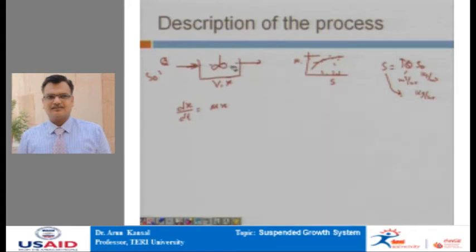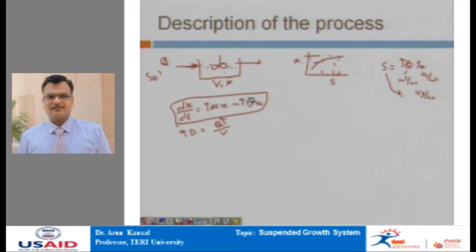Now, on the second aspect, if we increase the discharge rate, what are we doing? We are increasing the dilution rate, because dilution rate is nothing but discharge per unit volume, and the volume of the aeration tank is fixed. So, by increasing Q, we are increasing the dilution rate, which means that in the net growth rate equation, to increase the bacterial biomass, we are increasing the discharge. By increasing the discharge, we are increasing this as well as increasing this.